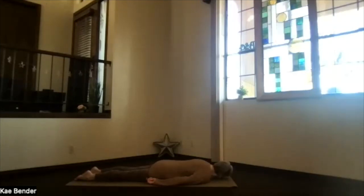Let those shoulders release. Turn your chin, exhaling, face to the opposite side. Release and relax as you sink into that surface beneath you. Just let everything go. Shoulders relaxing, especially across that upper shoulder area.